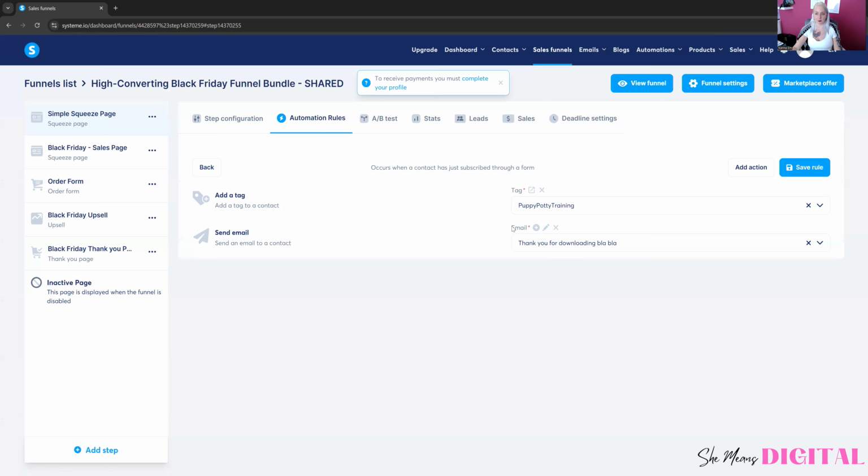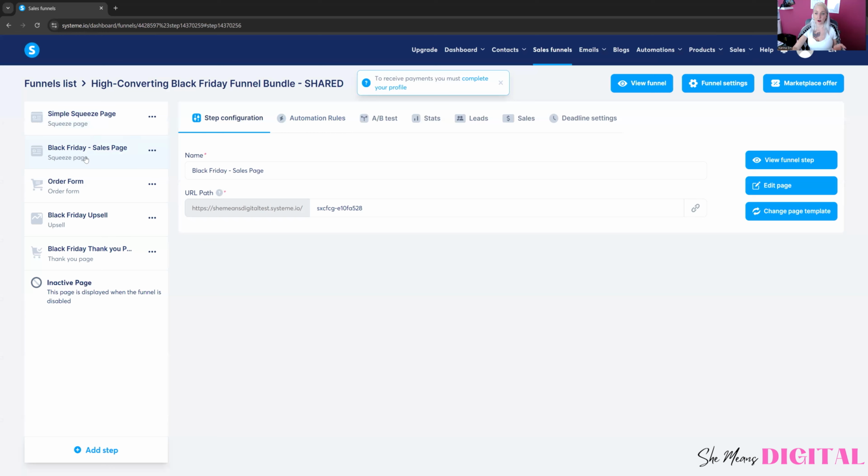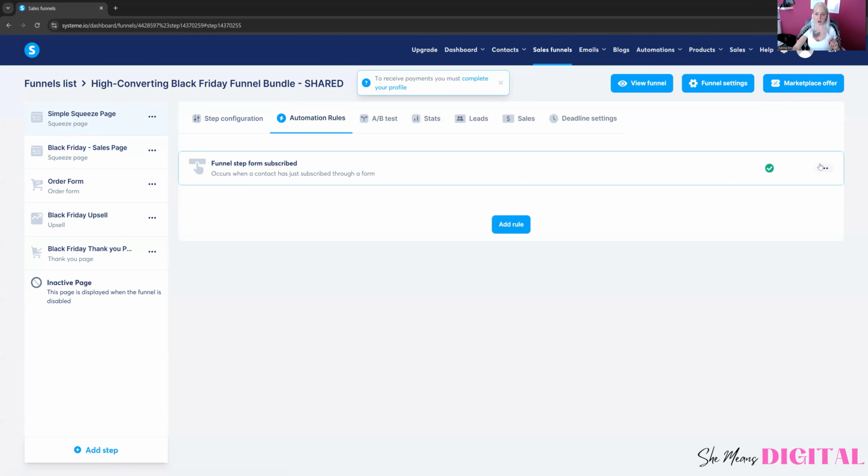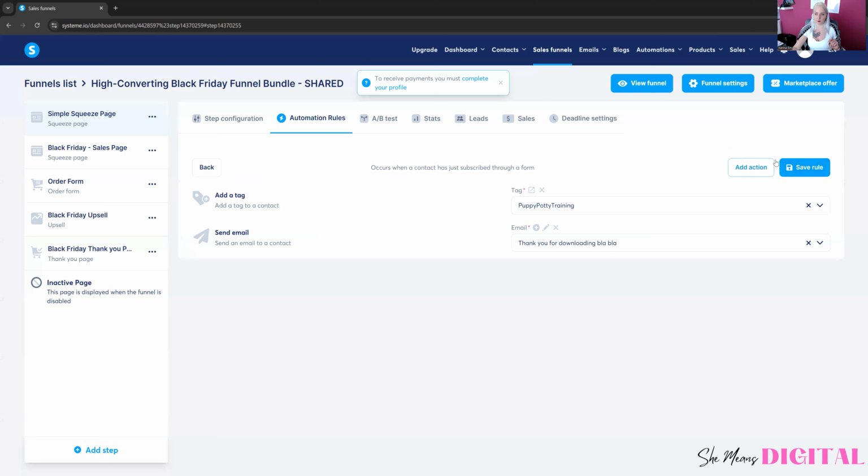That's very simple. Now, because I'm on a free account, I am not going to be able to add a second automation with a paid offer. So I'm going to delete this automation from my squeeze page, and I'm going to show you. Just move this image a little bit here. I just made myself a little bit bigger on my screen. Didn't mean to do that. I just want to delete this. Hold on. So, automation rule.